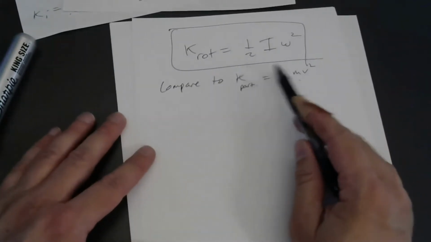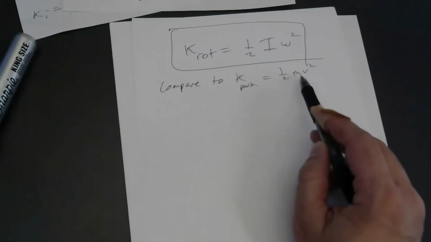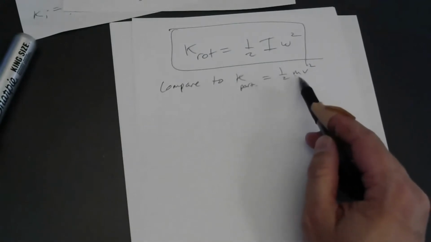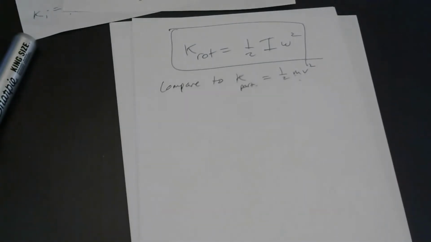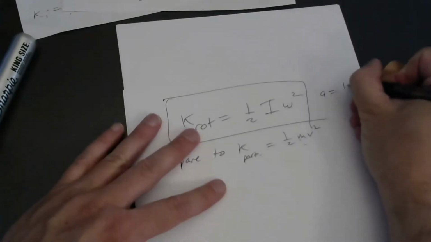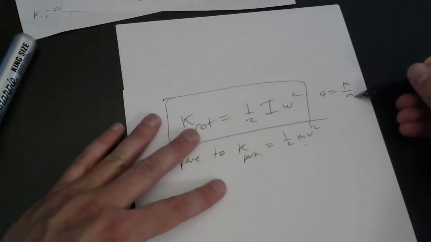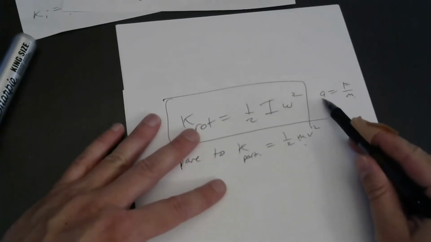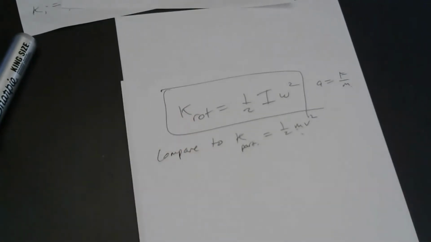We still have the 1/2, but instead of regular old mass, and what is mass? One way to think about mass is as a measure of an object's inertia. How difficult is it to accelerate? Remember F equals ma? The more inertia something has, the lower its acceleration for a given force. Let's say you had a bunch of kids on roller skates and one of these kids is like 200 pounds. Isn't it going to be a lot harder to shove that kid and get them moving than the 50-pound kid?